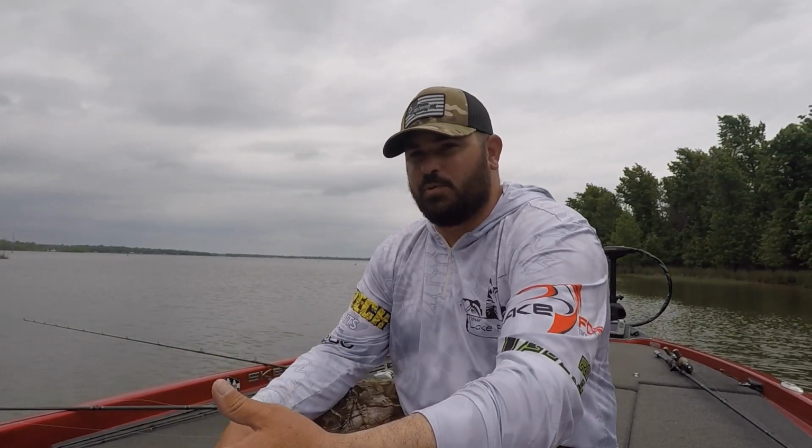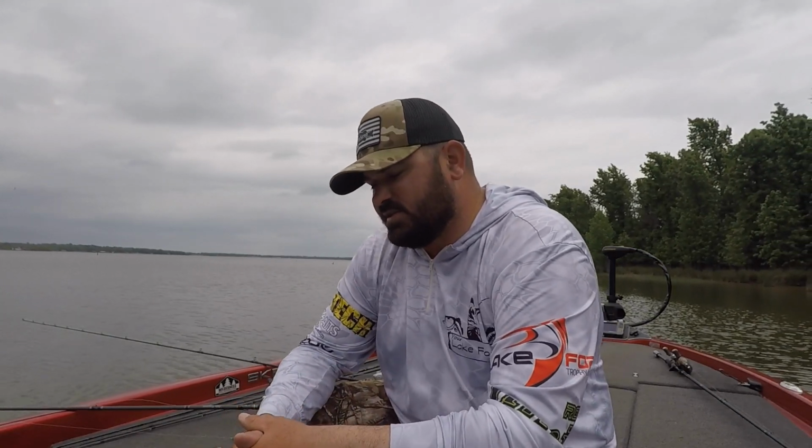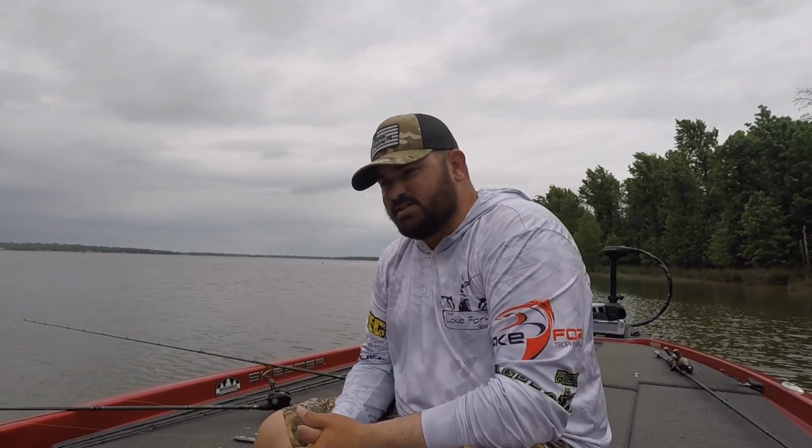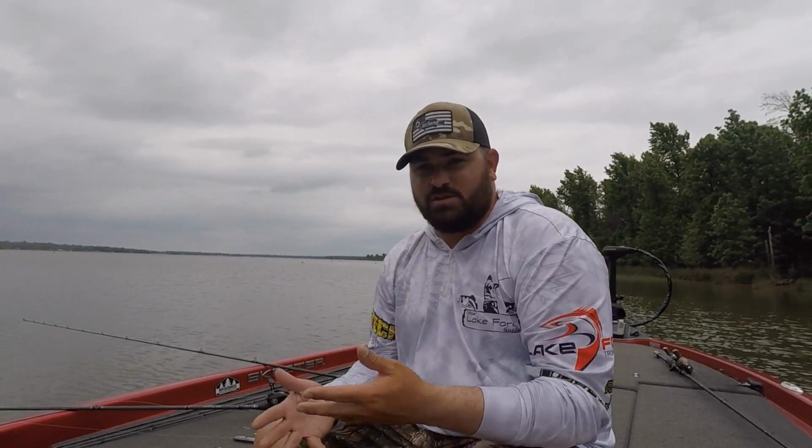There's another clay point, shellbed point related shad spawn. That's not what we're talking about today. This is a little different one. They get up on these grassy areas, wherever the fish are spawning. That's basically your number one thing you got to do: locate it.